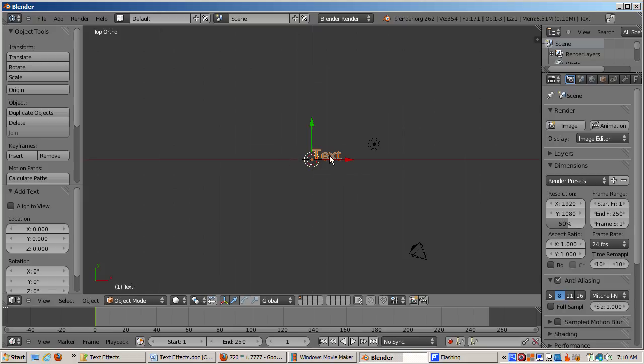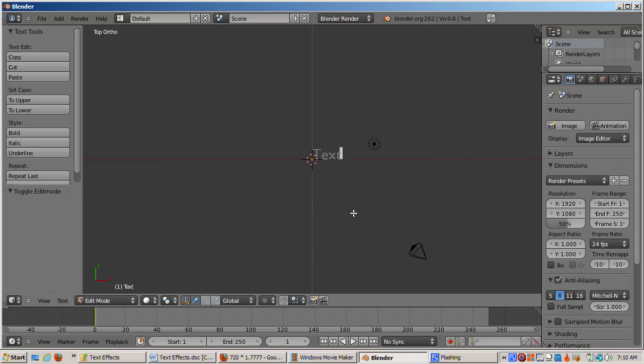Orthographic view is easiest because you'll get an accurate representation of the font and the letters, not affected by any perspective. After you've edited the text the way you want, you can reorient the text to a different view and add perspective. Press Shift-A and select text to add a text object to the scene.